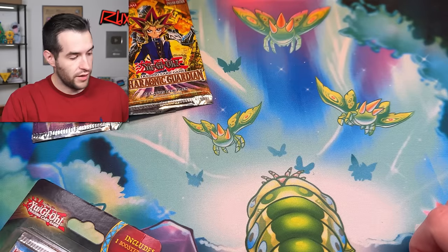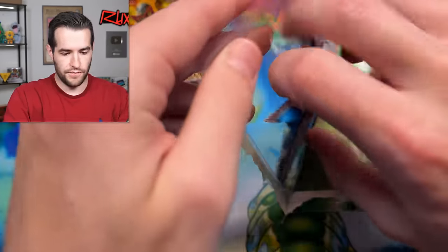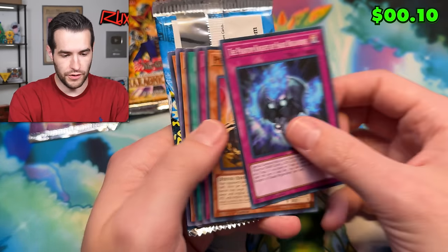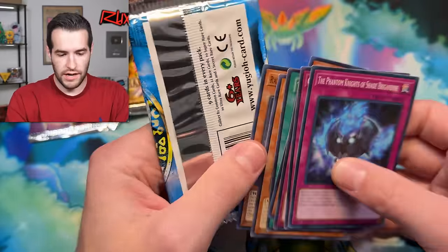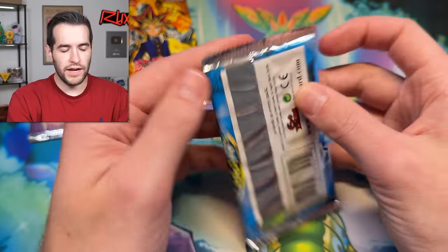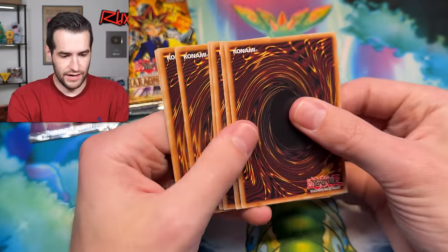We've got Binary Sorceress and Fairy Tail Luna — a pretty good card. Phantom of Chaos is an Edison card. Curse Seal, a little Bastion card — very nice. And Radiant, Hand of the Light Swamp — that's pretty cool. I used Radiant back in Duel Links. Four from the back — flippity flop, floppity flip. Heart of the cards, give us a hit. We need one so badly — we have not pulled one yet.